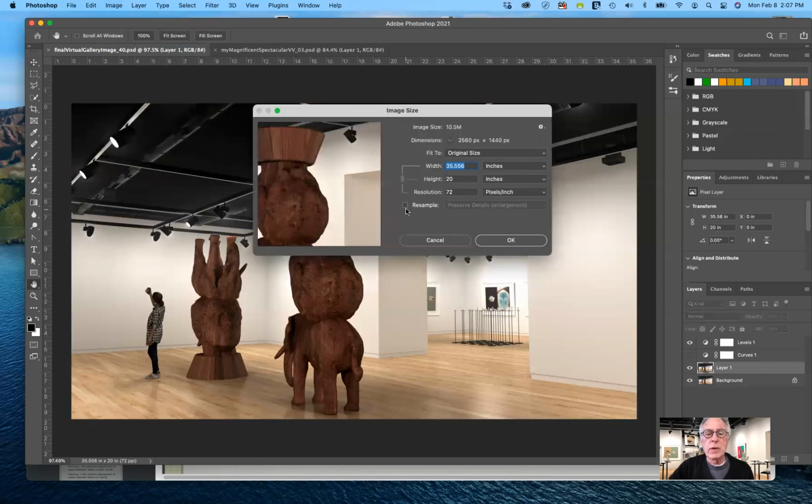And you need to make sure that resampling is turned off. And at this time, I can change it. So let me focus on the resolution. When I work at a higher resolution, it takes all of those pixels at 72 pixels per inch, and instead of 72 pixels per inch, now you have 200, 300 pixels per inch, and it makes a smaller image from it. But there's no degradation in quality of the image. It's just reorganizing the pixels so that you have higher density of pixels per inch.